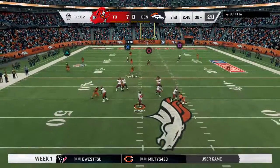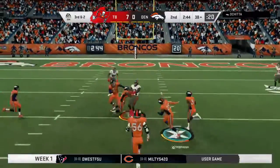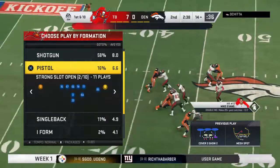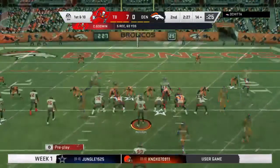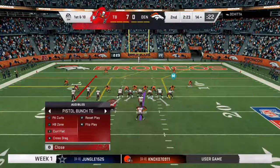Winston on 3rd and 2. Over the middle, he finds Godwin, complete. And all the way inside the 15 before they drop him. Well, they were in search of a short gain on 3rd down, and they wind up nabbing over 20 yards. Winston now just 7 of 15 so far, but he's got a 1st and 10.